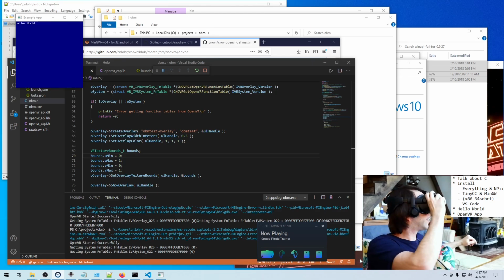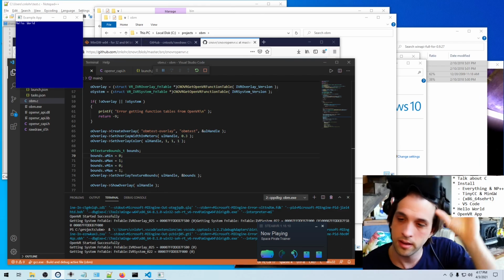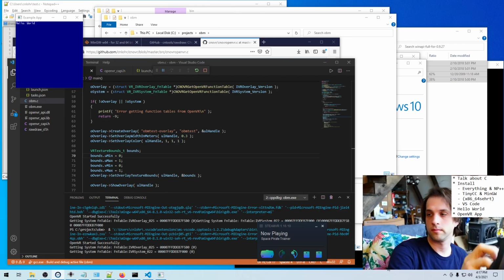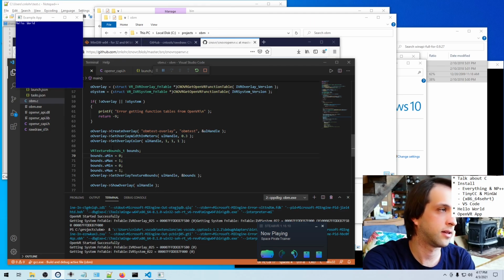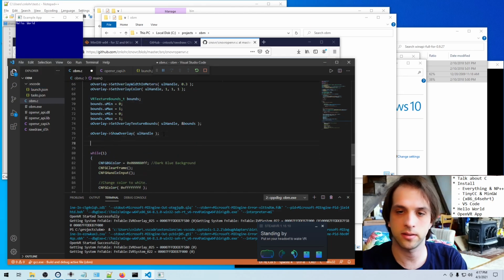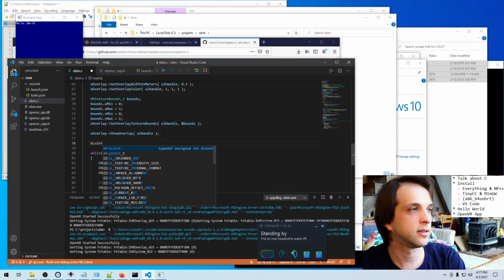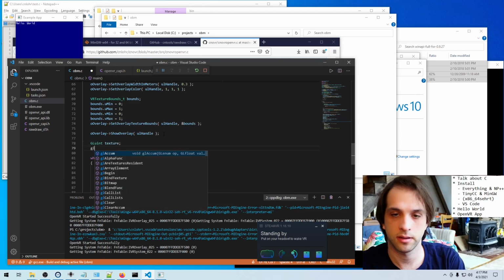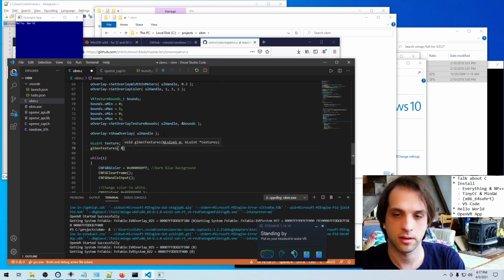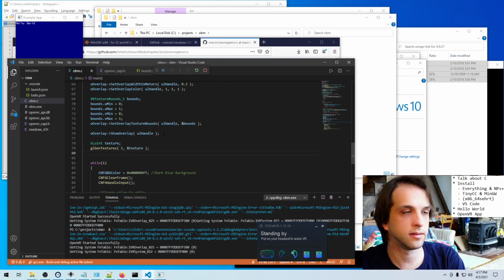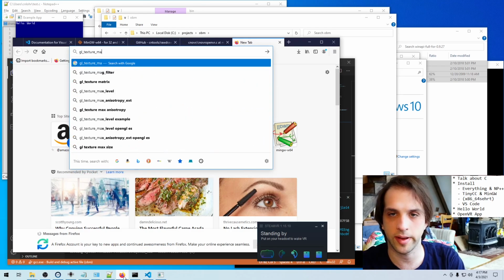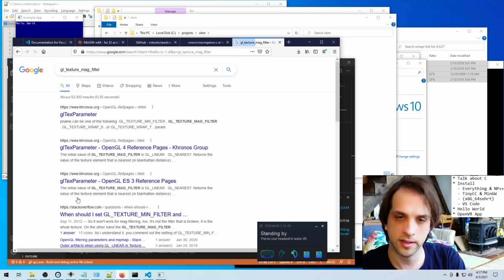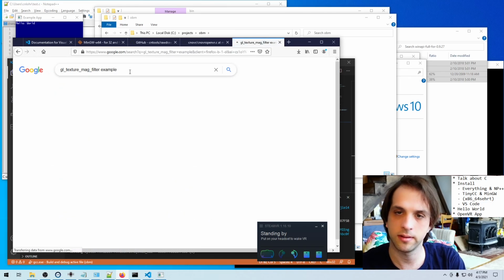Oh, I don't see it. Okay, maybe we actually have to go put a texture on it. So to do that, let's also GLuint texture. Then we have to go copy paste from Stack Overflow. It's like GL texture mag filter. There's something with that.